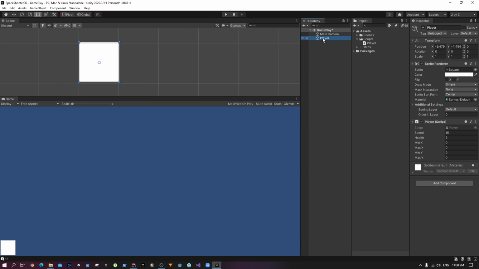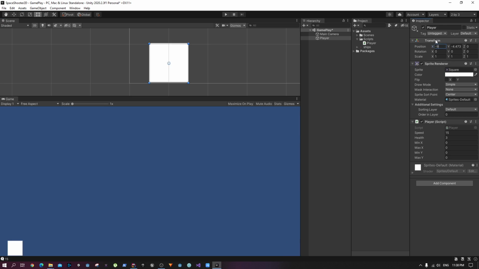And if I move my player to the right most corner, it is plus 9.4. So I can say that the minimum is minus 9.5 and the maximum is plus 9.5 in the x direction. So I can put minus 9.5 in the min and 9.5 in the max.